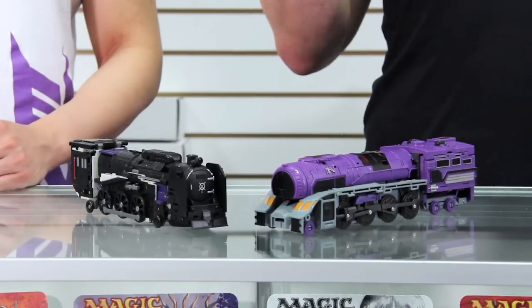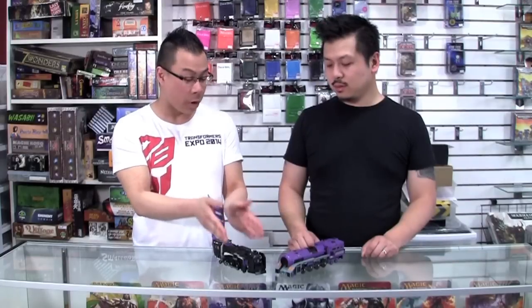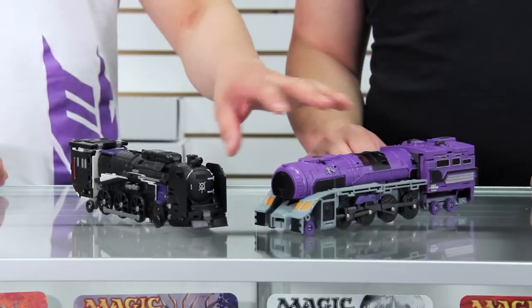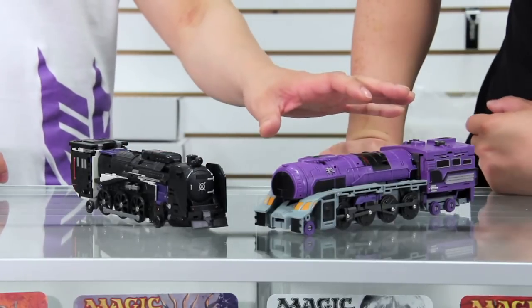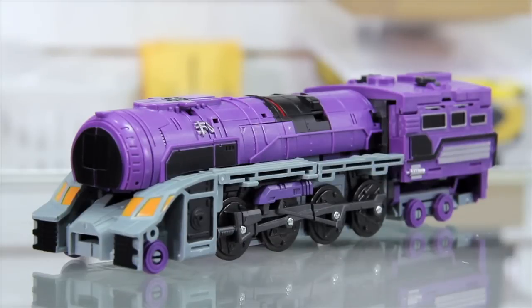Here we have a Chigurh by DX9 and ToyWorld's Evila. First impressions, what do you think, Alex? Well, this looks like an actual locomotive, where on the other hand, this looks like half of a locomotive with a nuclear warhead on top. They went for the more stylized, cartoony route, where this one, they wanted to look more like the real deal. But I see what they were trying to do with this. They didn't want to copy this, and they also wanted to put their own flavor to this, which they evidently did. For me, the first impression, the colors are definitely a little bit more inspired by the cartoon.